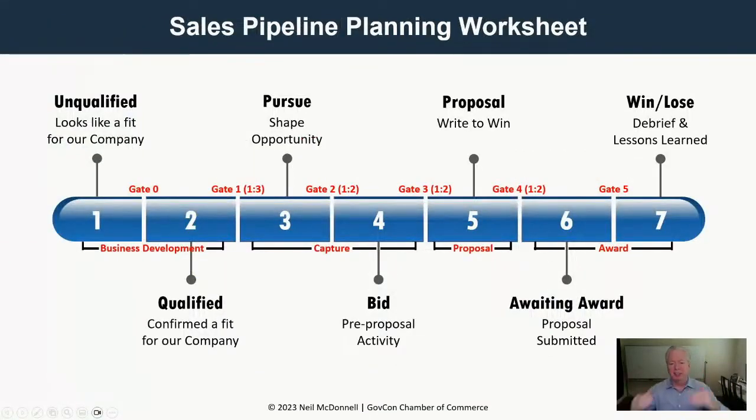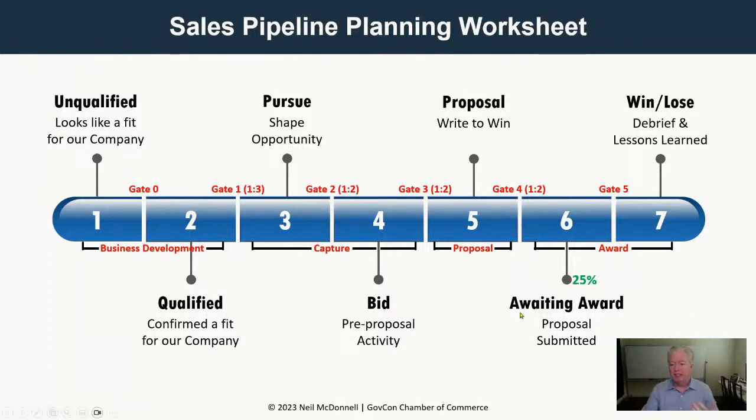So now you're looking at this and you can see the gates that I just said. Gate 1 is a 1 out of 3 chance that you'll move it forward, and this chance, again, is based on the criteria. The next part I want to talk about is the dollars. I'm going to show this to you 2 ways in the next 4 minutes. I'm going to show you in the roadmap, and then I'm going to show you in dollars.